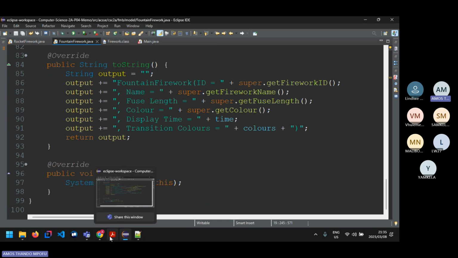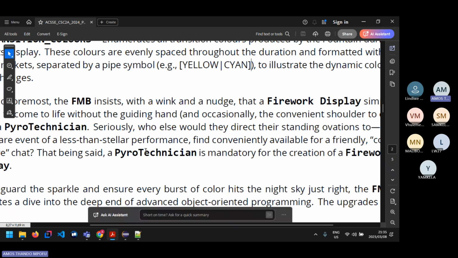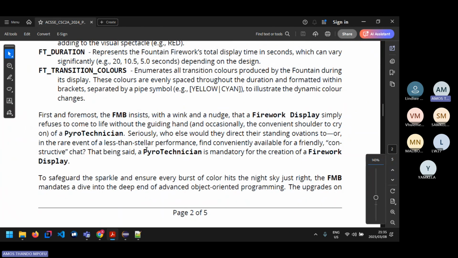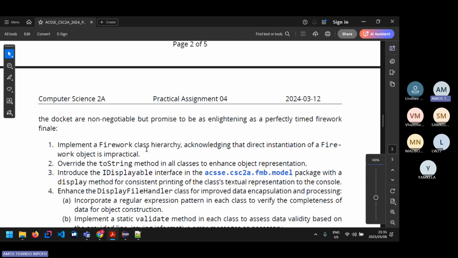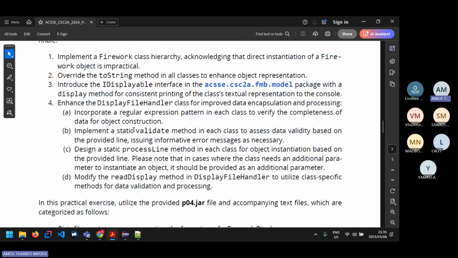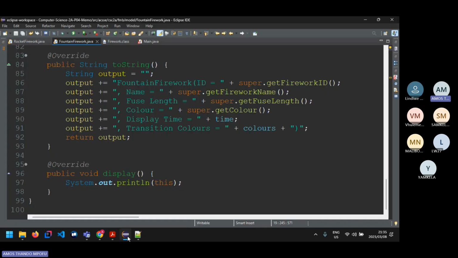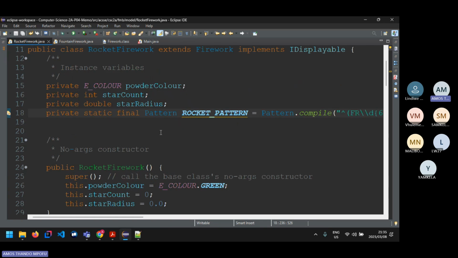So we have this. Now we can create the validate method, right? We have constants that store our patterns. So what they want you to do is to create a validate method, which takes in the line that you're currently reading from the file and validates it to check if it matches that pattern. So I need to take this and remember how the regular expressions work.